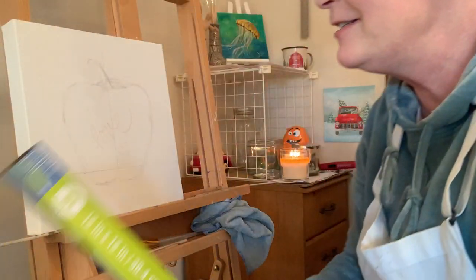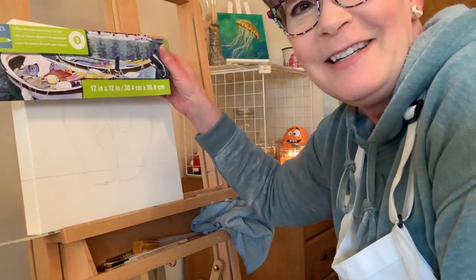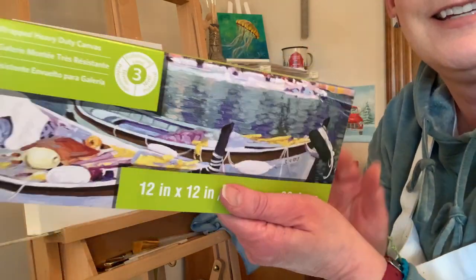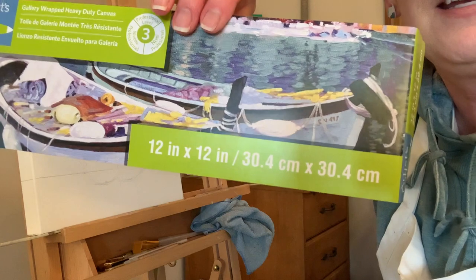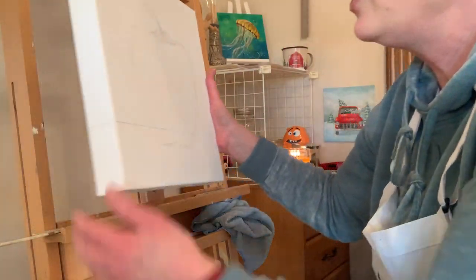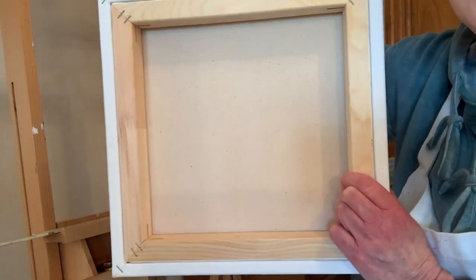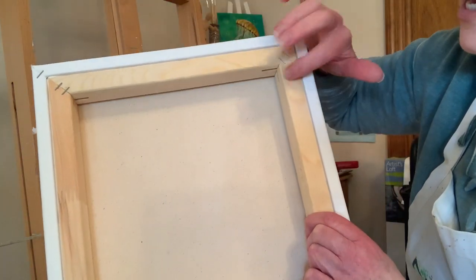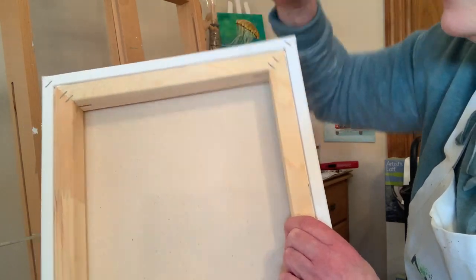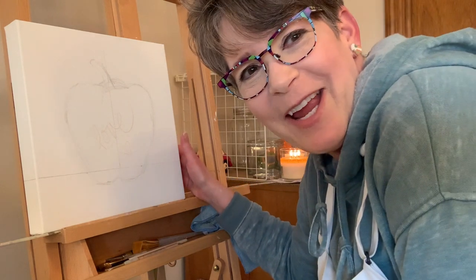I've got a Michaels 12 by 12 canvas here, to show you the wrap that comes with it. It's 1.5 inches thick, which I just love. They're so well made. They're splined or tucked, which is really nice. I've sprayed it with water to tighten it up. I have a video on that, how to tighten up a wrapped canvas.